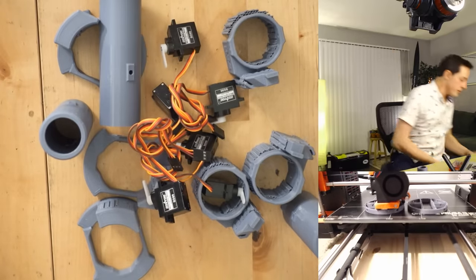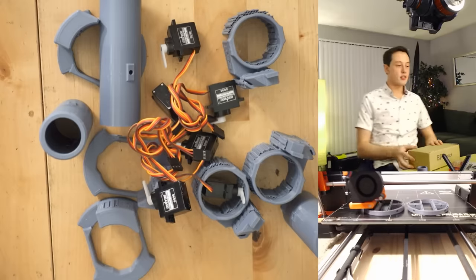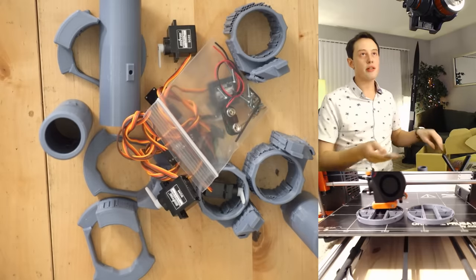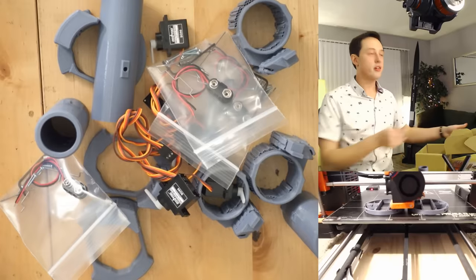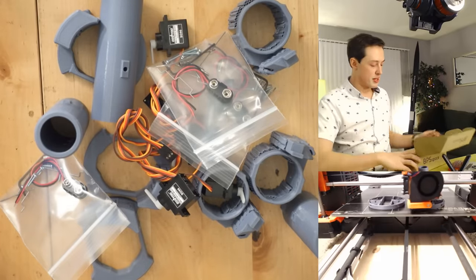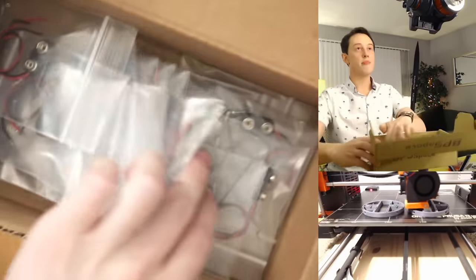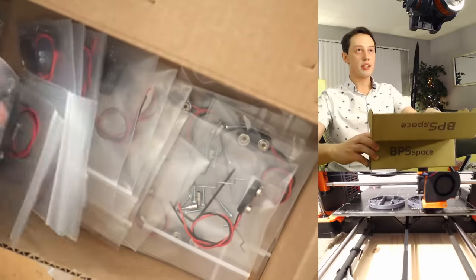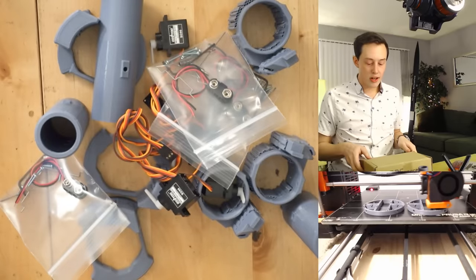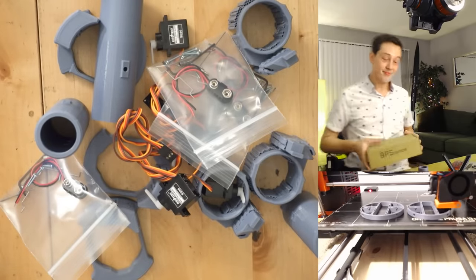We also need some linkages and tiny little bits here. And these all come in bags. One, two, three. They have little 9-volt cables because these are all the bags. This is what production looks like. So these are all the bags that go into the signal kits. These are all the bags with the linkages. Joey B spends a horrifying amount of time packing them.